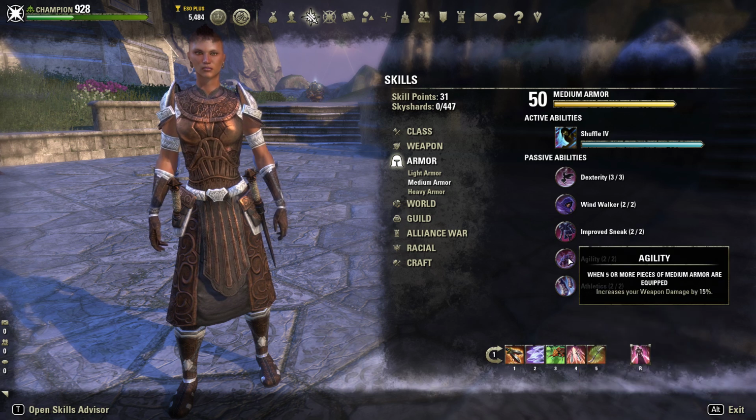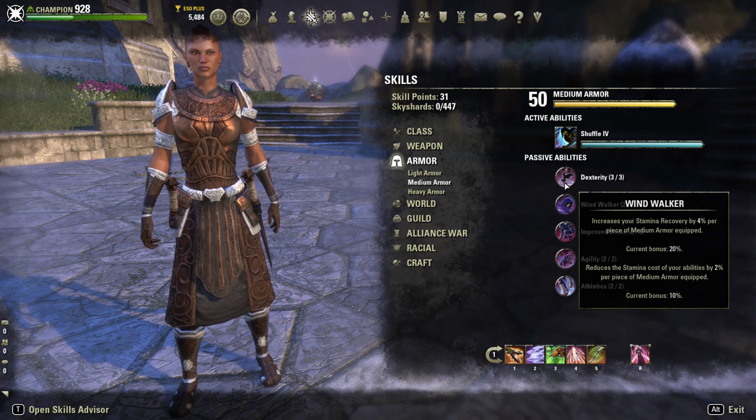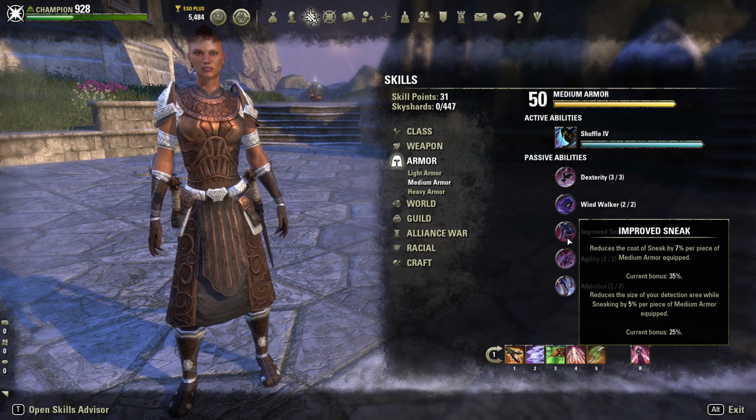Medium armor, only one of them requires you have 5 or more pieces, and that's agility. So you can technically take advantage of all 3 of these, even as a heavy armor character or a light armor character. Usually I don't take improved sneak unless I'm playing medium armor.